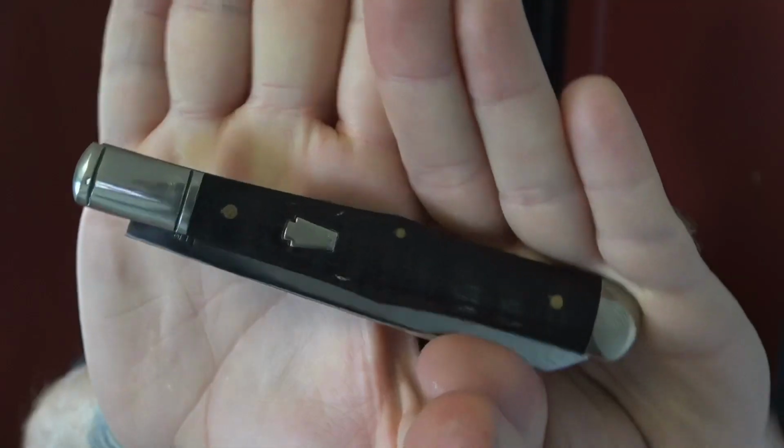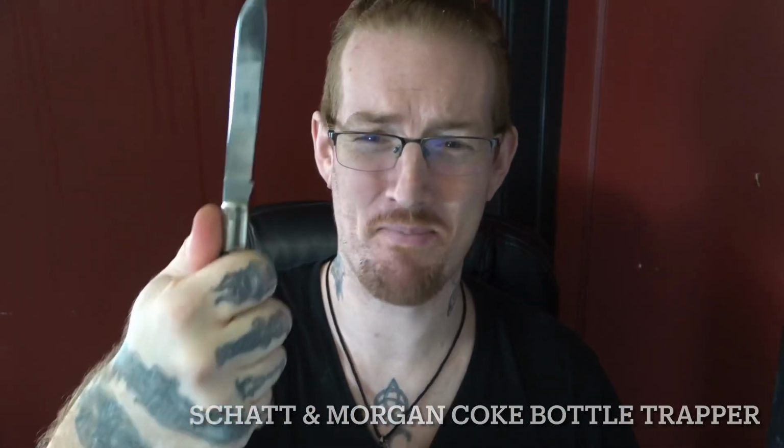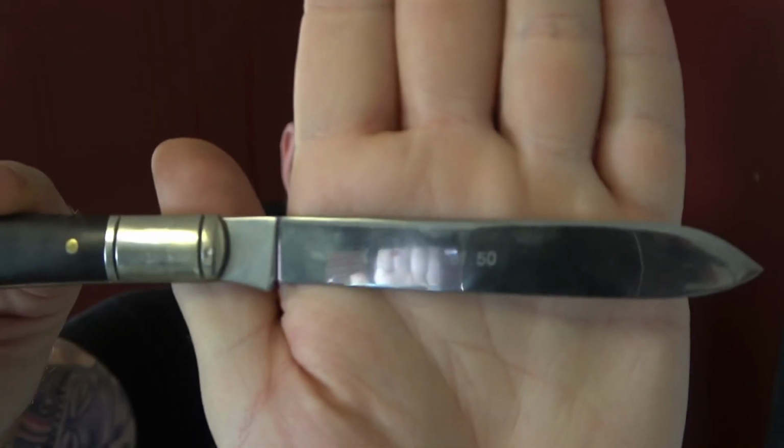Here's a weird one. This is the Schatt and Morgan Coke bottle knife. This thing is massive. This is a 5-inch blade on a slip joint. Look at that. It's like a gigantic sword slash butter knife. But the ergonomics are really good. Fantastic action, beautiful walk and talk. This is one of 50 ever actually made. So pretty rare, kind of coveted. Beautiful ebony wood, brushed stainless steel bolsters. This is just a beautiful slip joint.